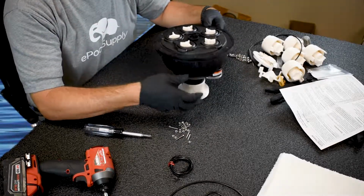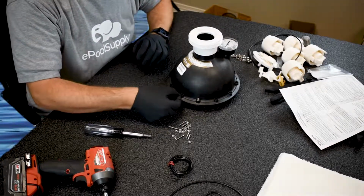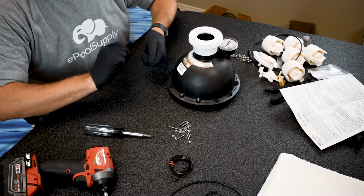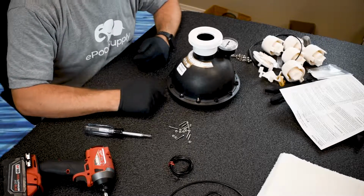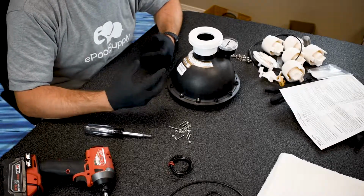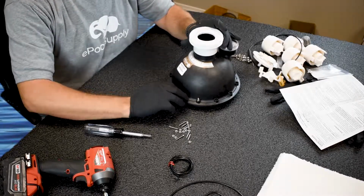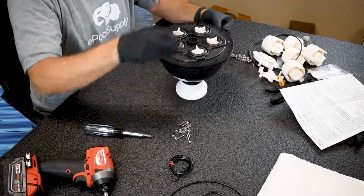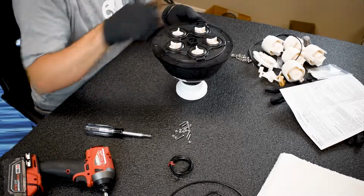All right, so now what I want to show you is on the bottom side here is how these nuts actually go into place perfectly. They slide into a groove right there one way. So that way it's a natural grip, so you don't have to put a pair of pliers on this side. It actually grips all sides of the nut for you. So when you're tightening it, the nut stays in place and the only thing you have to worry about is the screw on the other side. So let's go ahead and turn it back over. And now I'm just gonna go ahead and tighten up the rest of the screws.